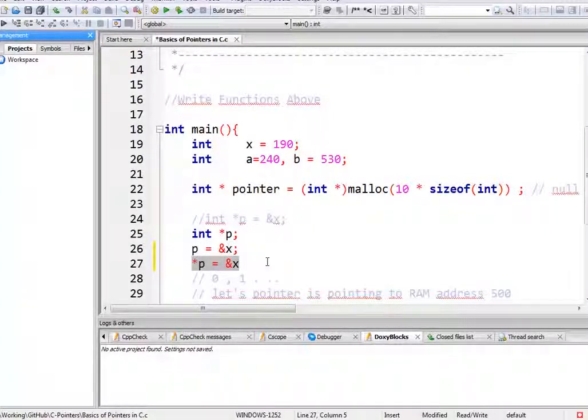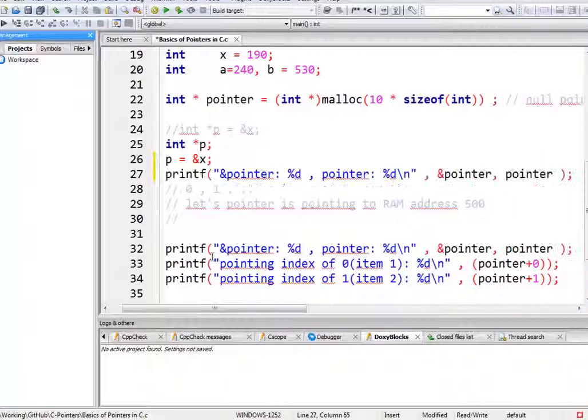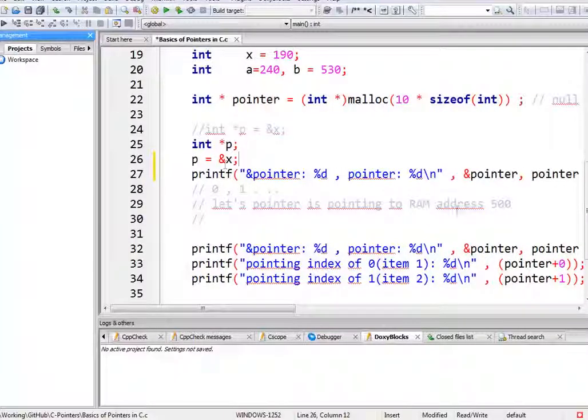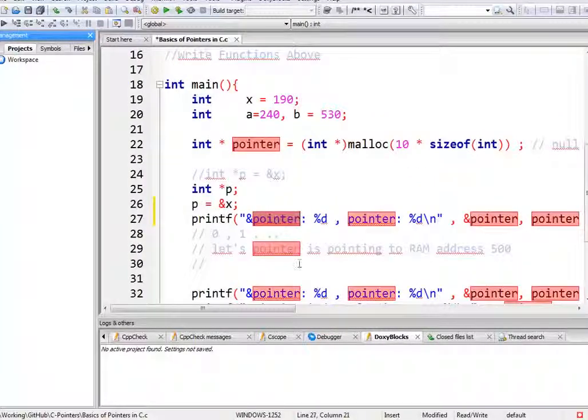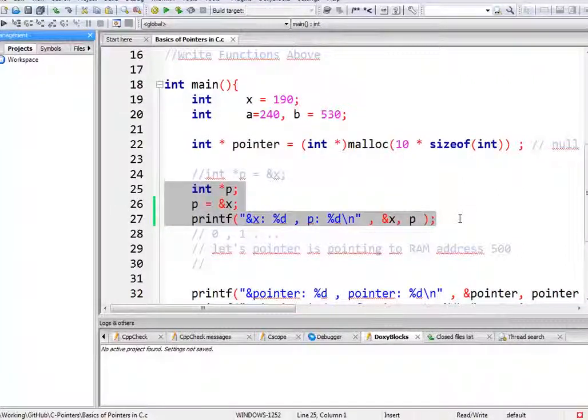Okay, for simplicity, we're going to print out the addresses here so that you understand: the address of x and p. You'll see that both addresses are the same.